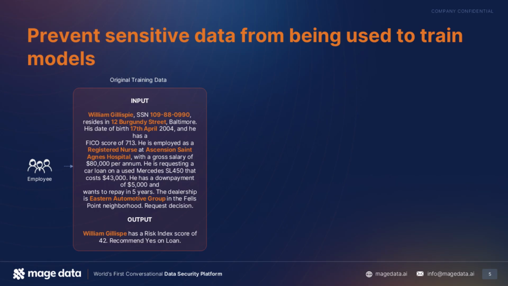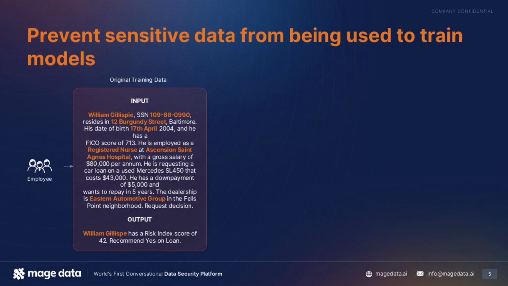For example, here is some data involving an individual named William Gillespie, who is applying for a car loan through a financial institution. To successfully train the AI model, the system must collect and store sensitive personal information, including personally identifiable information such as his full name, address, social security number, etc., as well as past outcomes for this individual, and whether William is eligible for the car loan. This data is essential for training a model that can accurately verify his identity and assess his creditworthiness.